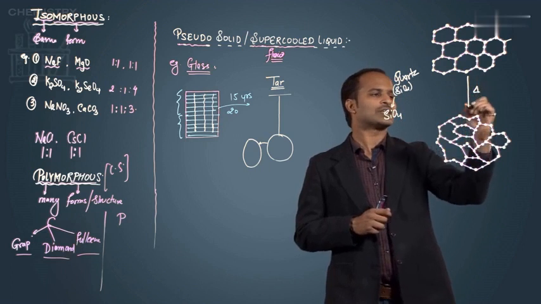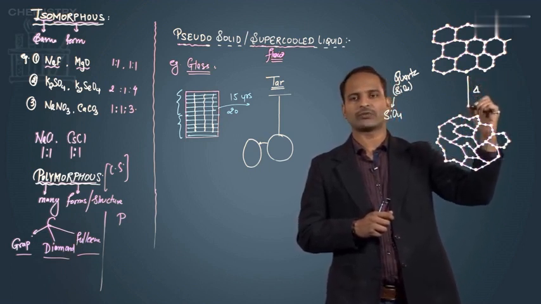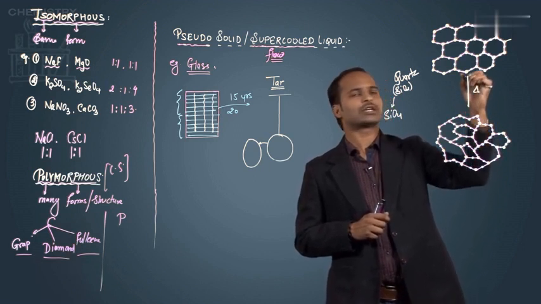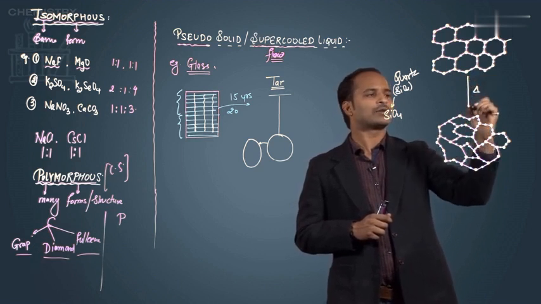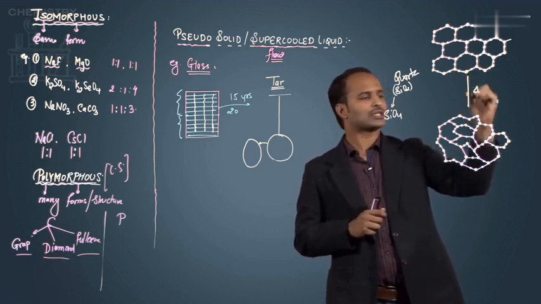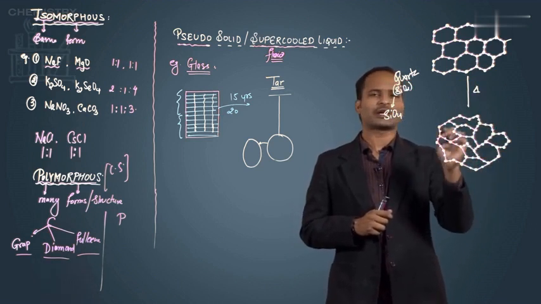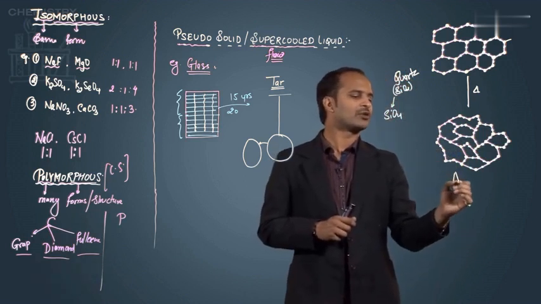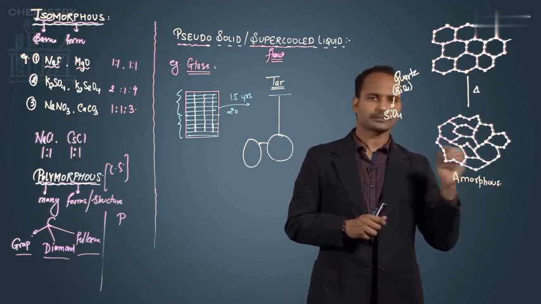Means when the cooling is done, first it was a solid, then melted into the liquid state, and after cooling it was expected that the solid would again be converted into the same format. But surprisingly, instead of attaining the same structure during cooling, it gets converted into this form. On the basis of the arrangement of particles, I can say that this is an amorphous solid, because here the arrangement is not fixed.